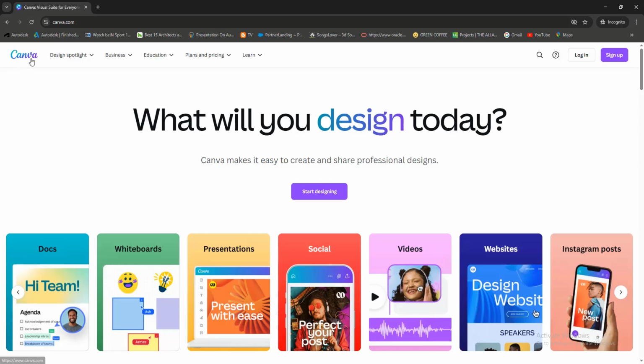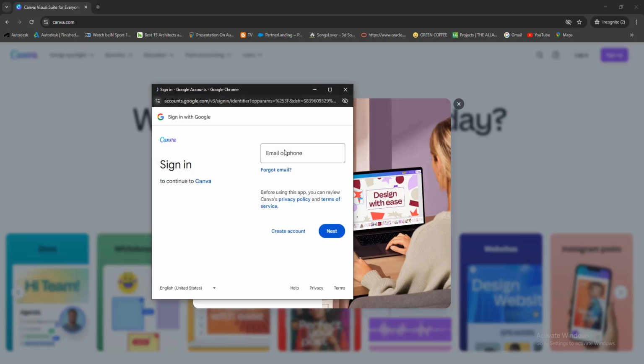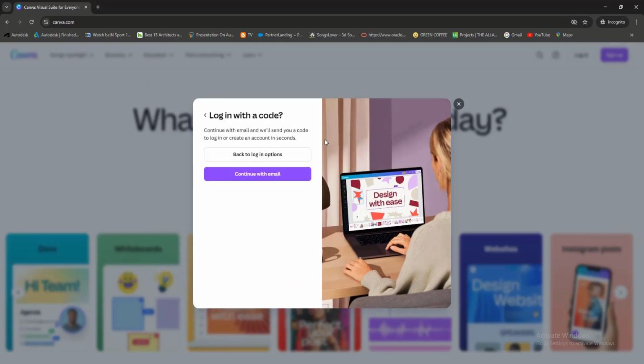When you launch Canva for the first time, you get to this website, and then you can go ahead to click on login if you have an account already. If you don't have an account, you can go ahead to click on sign up. You can use your Google, your Facebook, or whatever email address that you have to sign up. If I want to use my Google, basically it's going to ask me what email I am trying to use to sign in to this account, and you can enter all the information accordingly. Immediately you're able to do that.